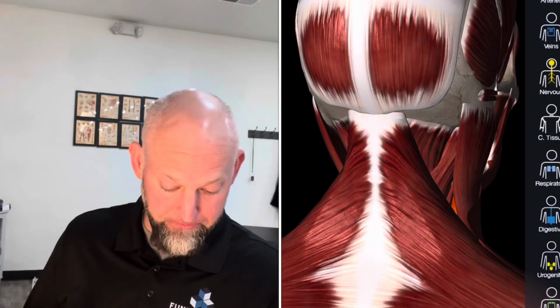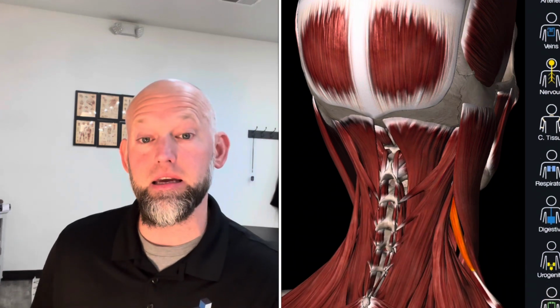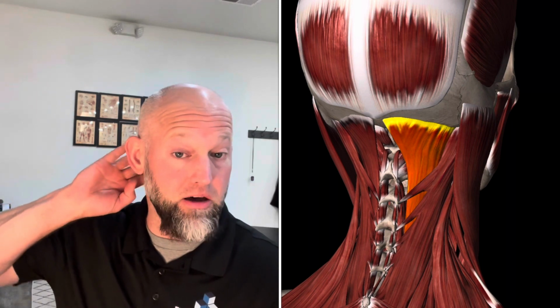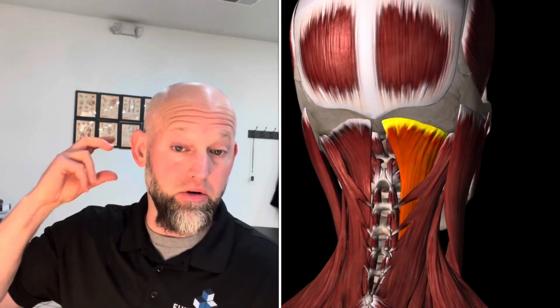We're going to spin around to the back and look at some of these muscles that lay over the top of the suboccipitals. First one we'll talk about is the semispinalis, and you can see how it's really right over the top of those. So rewind to when we were doing the trigger point release on the suboccipitals with the crossball. Yeah, you're absolutely going to get some pressure on this muscle, and there's nothing wrong with that. It's probably going to help you out. Because they're right side by side like that, when one gets toned up, knotted up, whatever, the other probably is too, right? So you can treat those things concurrently.